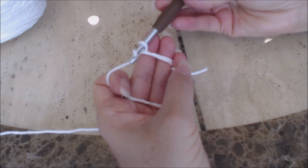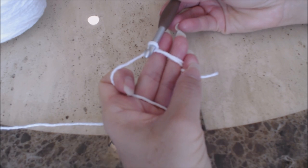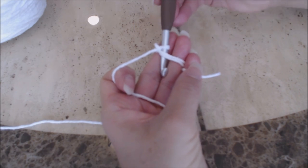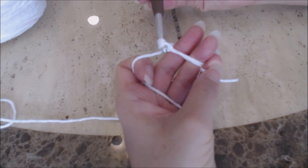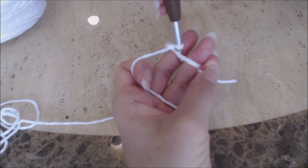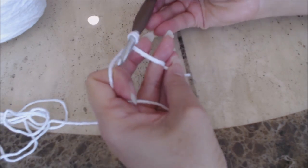And then you're going to yarn over, turn the hook upside down, and go through that loop for a slip knot. Then you're going to do 6 single crochet into the magic circle. So you're going to go into the magic circle, bring up a loop, 2 loops on the hook, yarn over, turn the hook upside down, and go through both for a single crochet. And we're going to do 6 single crochet into the magic circle.